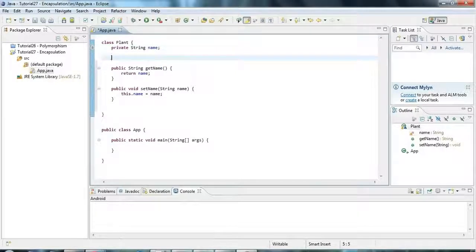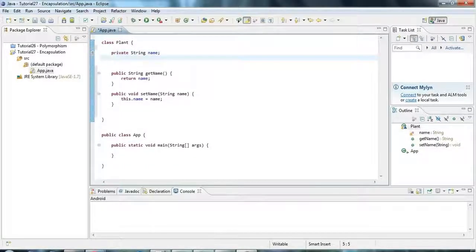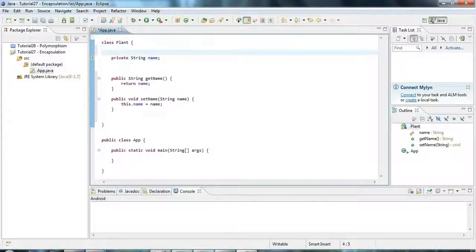Sometimes you do make class data members public, but usually in that case it's only when they are final. So you say public, and usually static as well, public static final int, we could call this ID, equals 7.